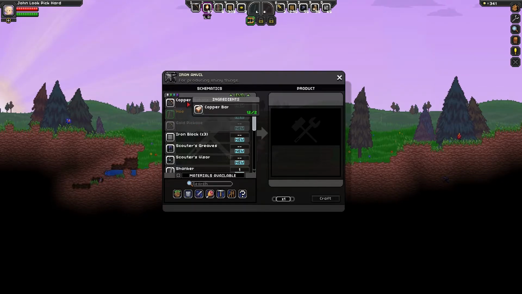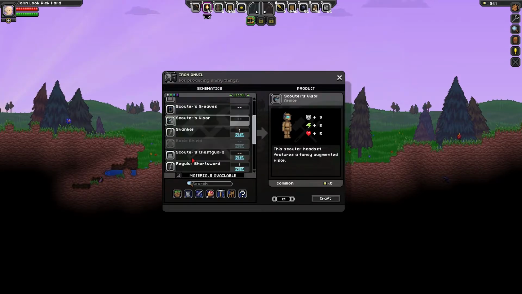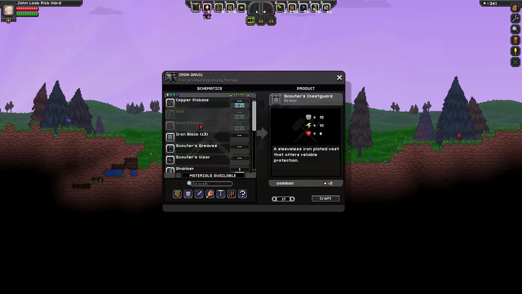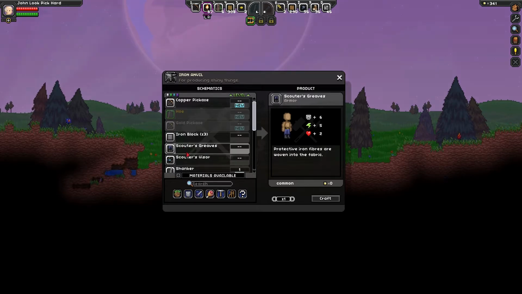And now we can make a copper pickaxe, which only needs 2 copper. That will basically allow us to mine faster for a short amount of time. And we can make iron blocks out of iron, which is a bit of a waste at this stage because we need it for the armour here. Now you'll see it doesn't need much iron, so it's really very quick to make. It's a scouter! Yeah! Now basically this is the first tier of human armour.